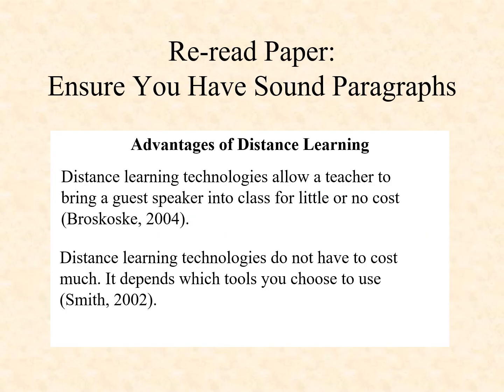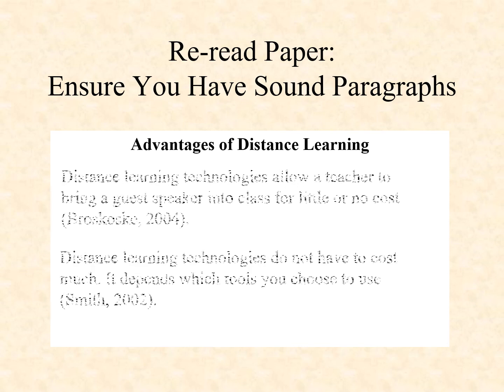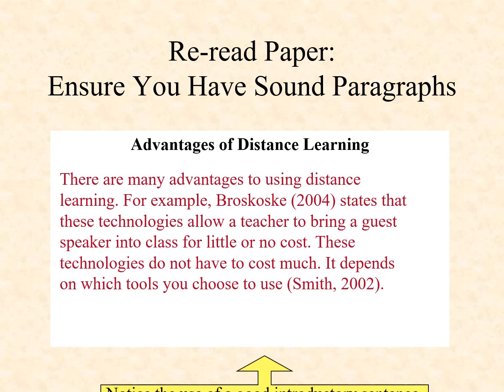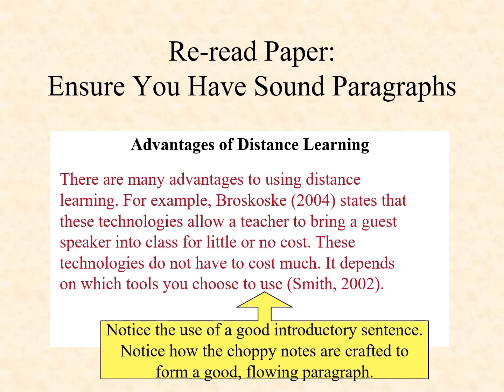Now, after you create the paper and you add the conclusion, introduction, and abstract, now just reread and make sure that you have sound paragraphs. If you followed my method of writing, you took your notes and you copied and pasted notes under individual appropriate headings. Now, make sure that you've actually crafted them into paragraphs. So instead of individual notes, start off with a very good introductory sentence. So for example, if it's an advantages section, say something to the effect that there are many advantages to using distance learning in the classroom. For example, and then lead into your first note.